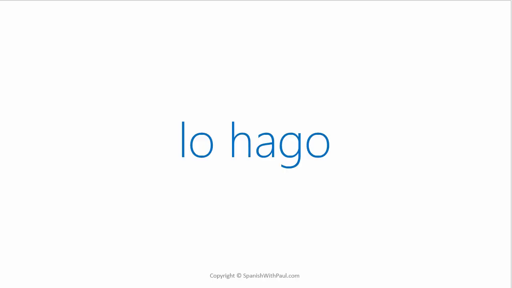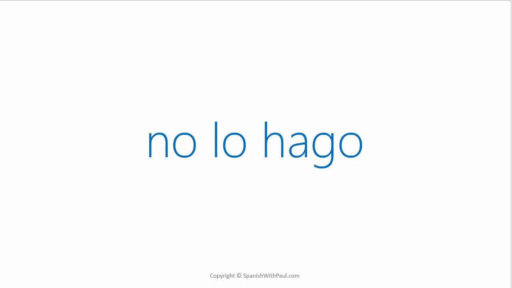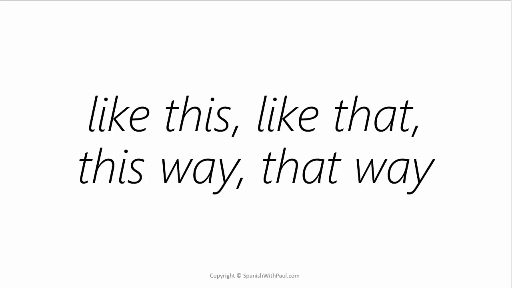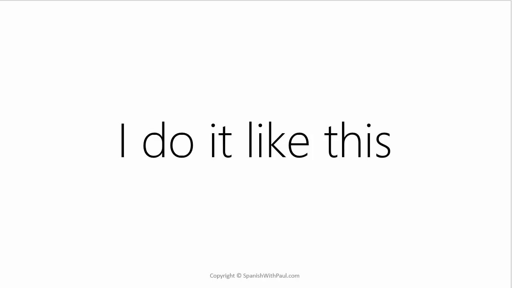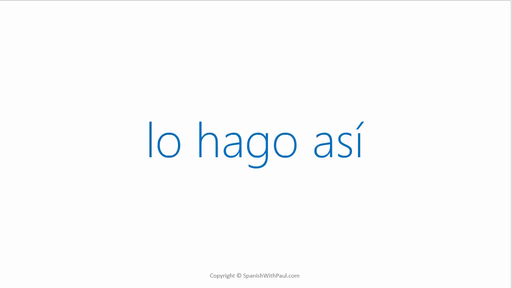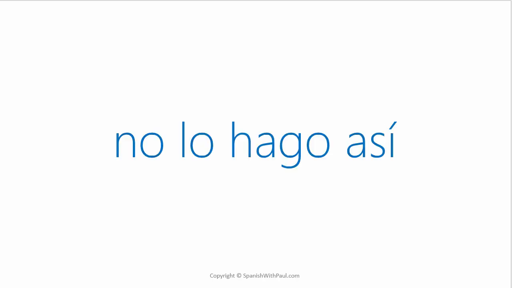Lo hago. I don't do it. No lo hago. In Spanish, there's a little word that means like this, like that, this way, that way. What is that? Así. How would you say, I do it like this? Lo hago así. I don't do it like that. No lo hago así.